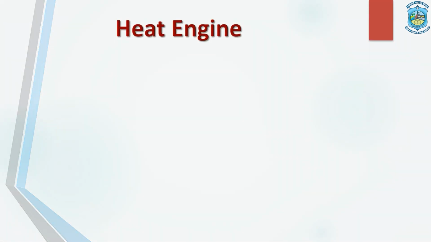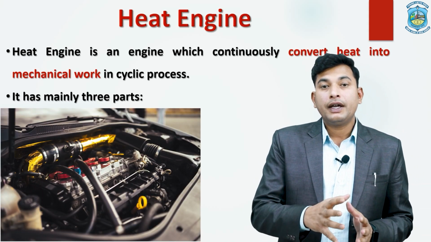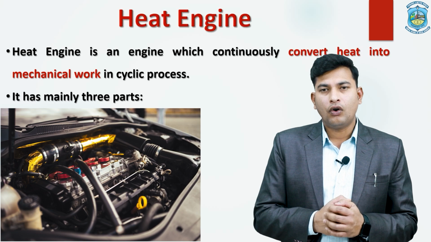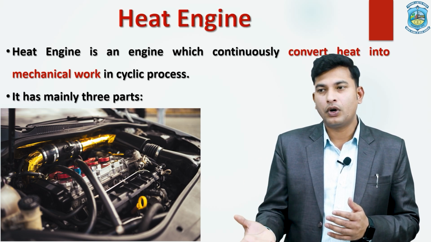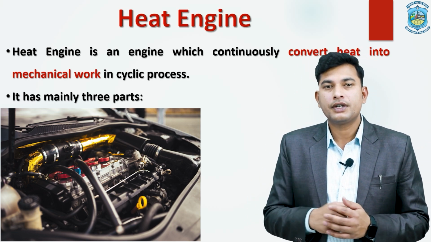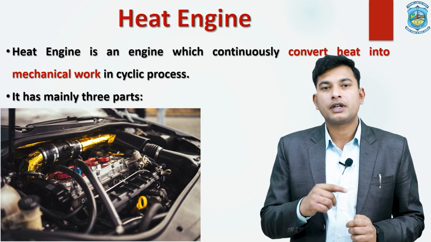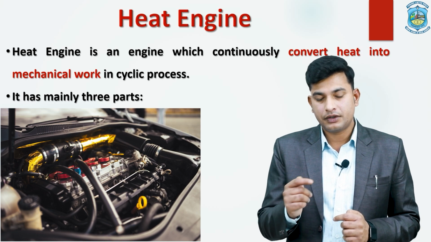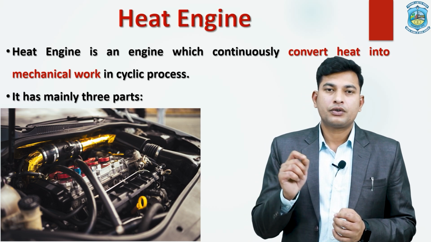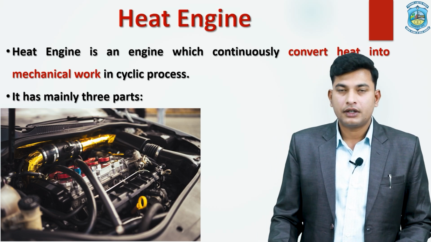Let me start with the basics of the heat engine. A heat engine is an engine which continuously converts heat into mechanical work. This mechanical work is actually a rotation of a wheel or the motion of a piston from the lower side to the upper side, or we can say that the mechanical work is a cyclic 360 rotation of a particular substance or material. So this is what our heat engine is, and it continuously does this mechanical work in a cyclic process. The meaning of cyclic process is that it returns back to its original place when one cycle of the work has been completed. So this is the heat engine's definition.